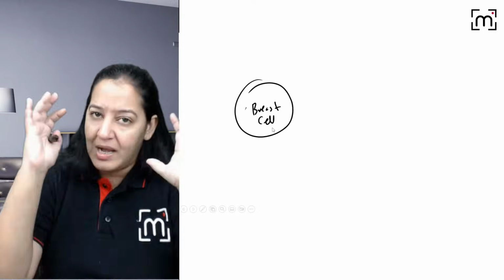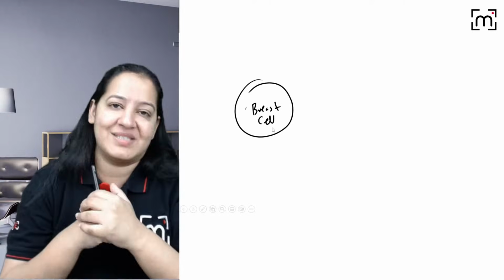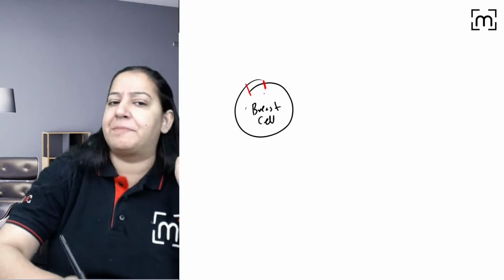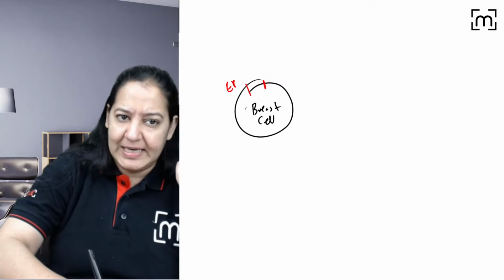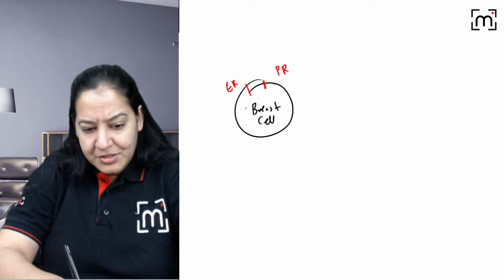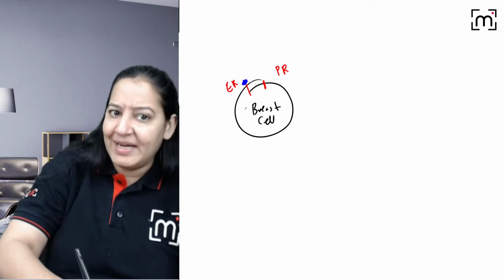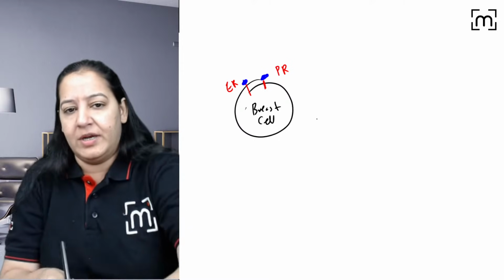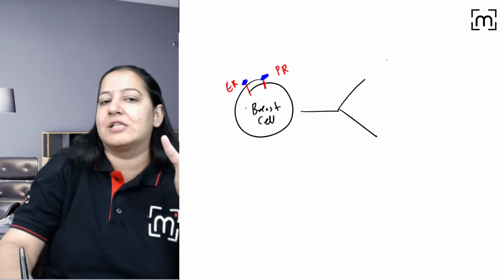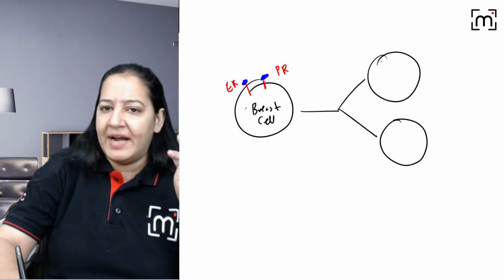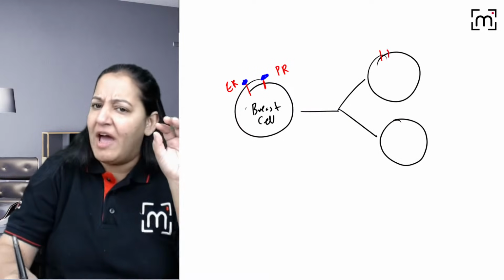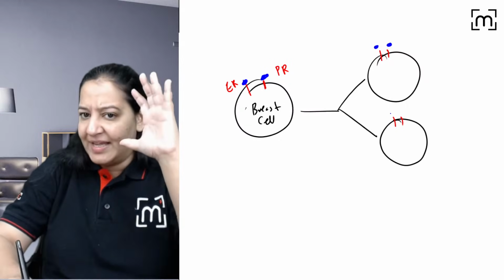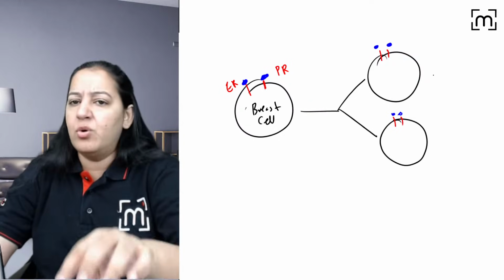It will lead to a lump of cells, a collection of cells, which is known as cancer. You got my point? Initially a few receptors were present. Say this is ER, just for example, and this is PR. When estrogen comes and binds here and progesterone comes and binds here, this cell was dividing at that time only. From one cell, 2 cells were formed, and the 2 cells which are formed also have a few ER-PR receptors. So when ER and PR again went and bound there, they divided again into 2 further cells.